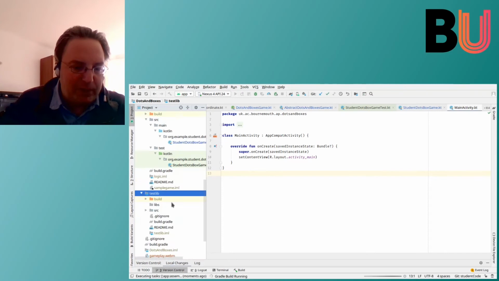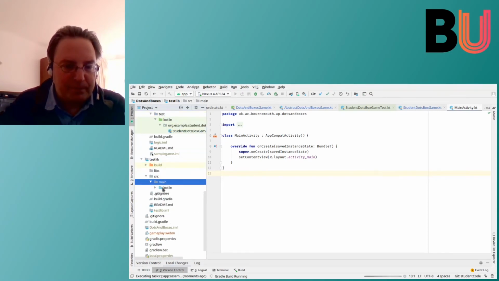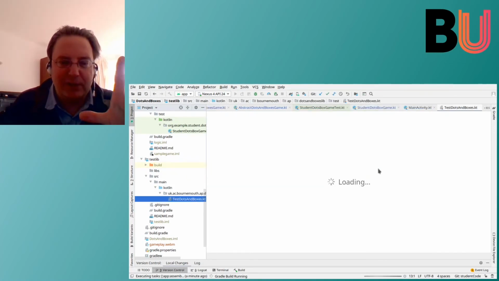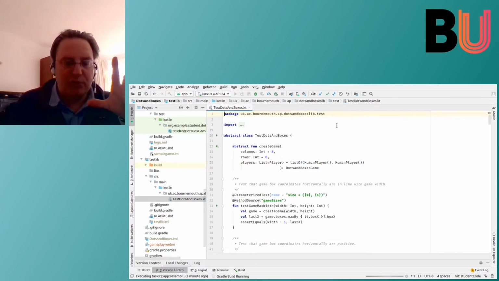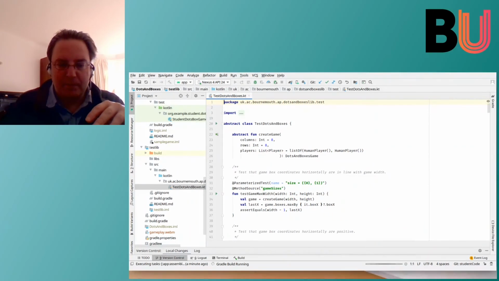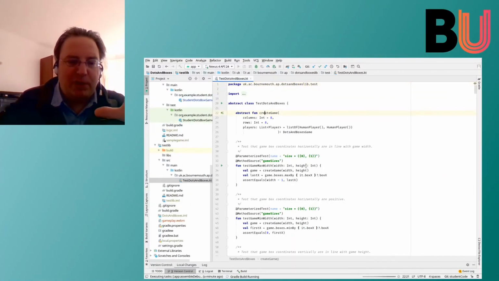So the testing library. The testing library is just one class, basically, that provides all this test thing. Let's close the others. So there's some base things.